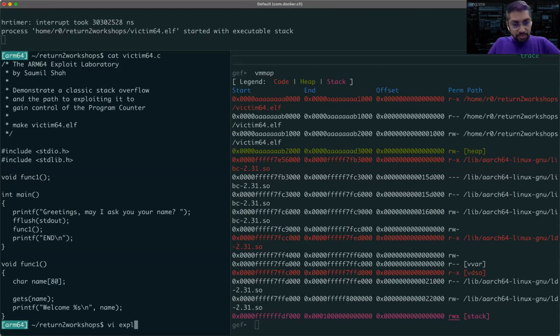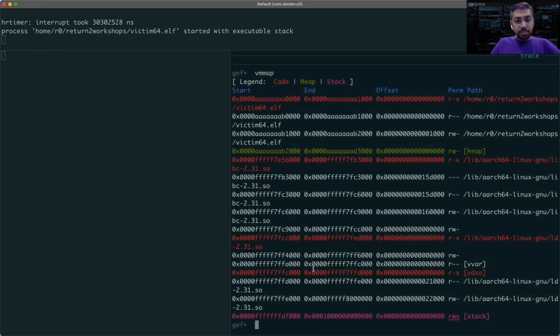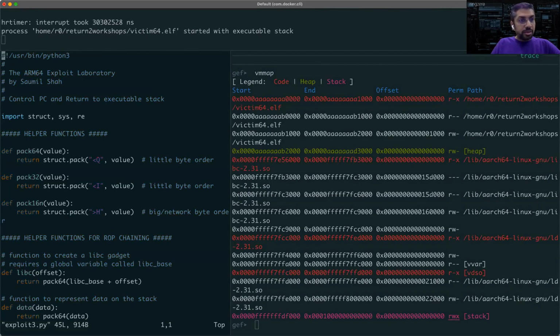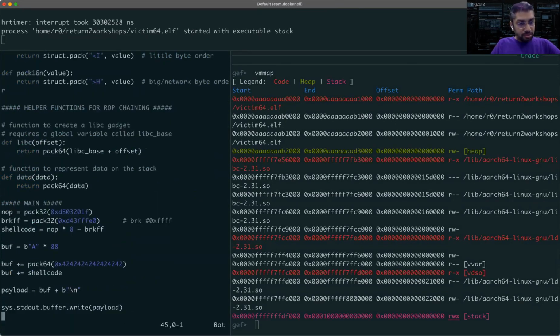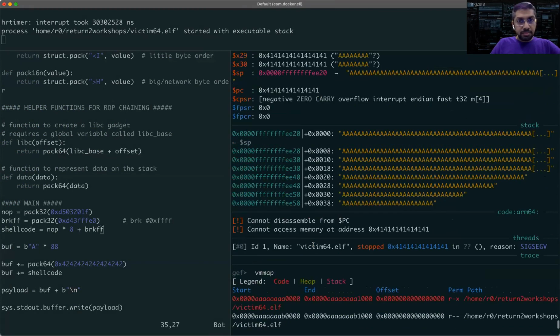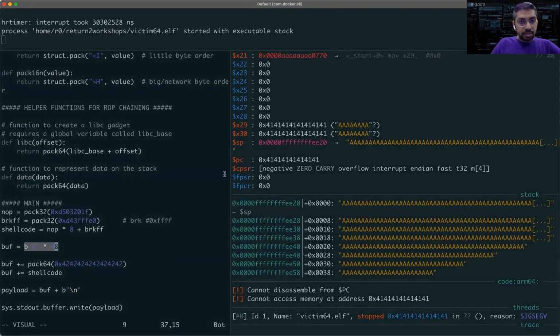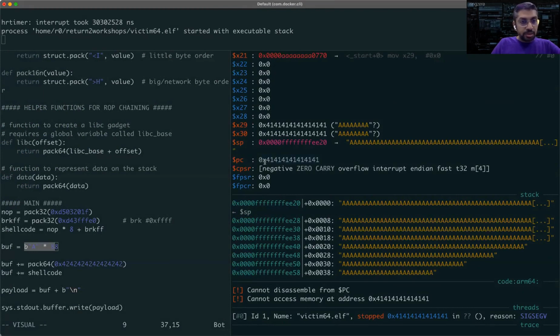Now here I have the exploit script. I'm going to plug in some values really quickly. Right now my shellcode is a bunch of NOP instructions and a breakpoint. I've calculated the offsets: it takes 88 A's until you control the program counter.